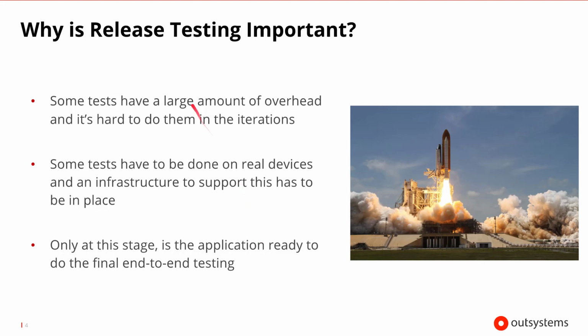Why is release testing important? Well, some tests require a large amount of overhead or preparation, which would be too hard to do inside of the iterations. Some tests have to be done on real devices, which require an infrastructure to support this type of testing. And only after all of the iterations is the application ready to do the final end-to-end testing. So release testing is important because we may not have the time or the support to be able to do these types of tests during the iteration, but it is vital that these tests get done to prove the application is ready before we release it to production.